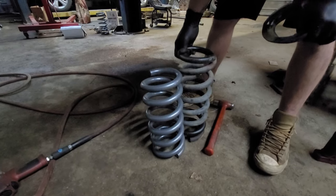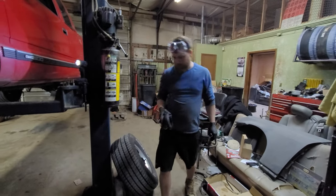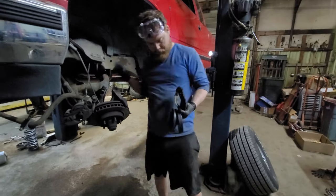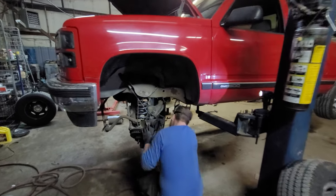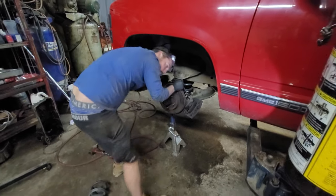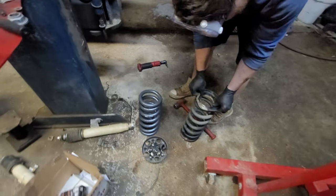So it's about a full coil difference. Yeah. So, which means it should be easier to go together. I mean, you keep saying it. These just make it a little bit taller. Yeah, we don't want that. We want it just slammed. Just put this one back on. We don't need no spacers. You're going to slam it all the way. Okay. That's good right there. There we go. Oh, all right.